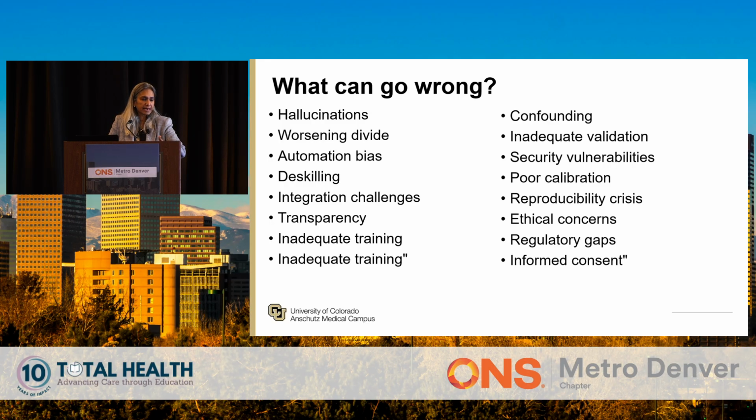Hallucinations, again, we've seen that it can make stuff up. There's definitely a concern about a worsening divide across many different ways. Automation bias is a really interesting one, right? Most of us have forgotten how to do long multiplication or division because we all use calculators. Kids these days, without a GPS, may not know how to get from point A to point B. We completely turn off our brain when there's a machine in our hand doing the thinking for us.